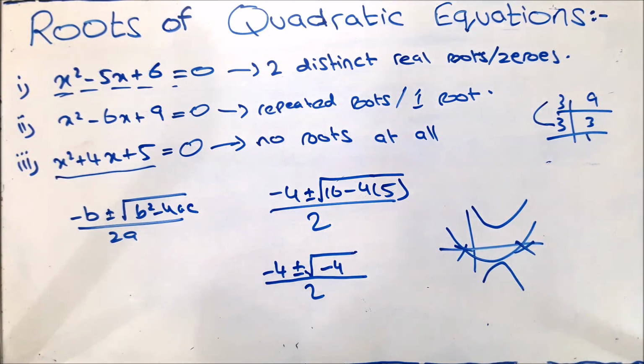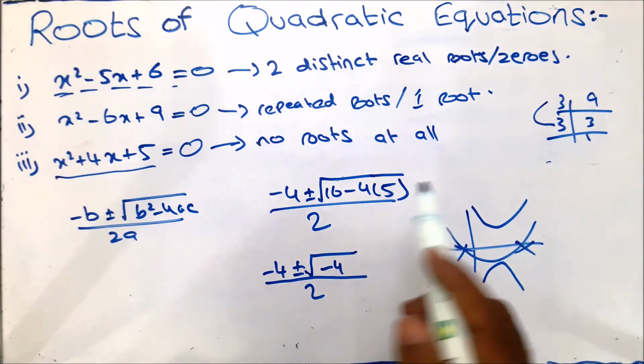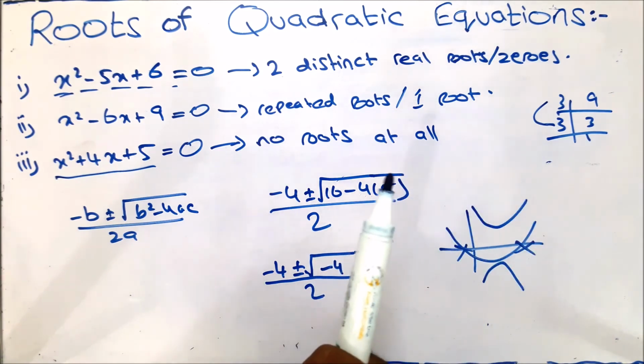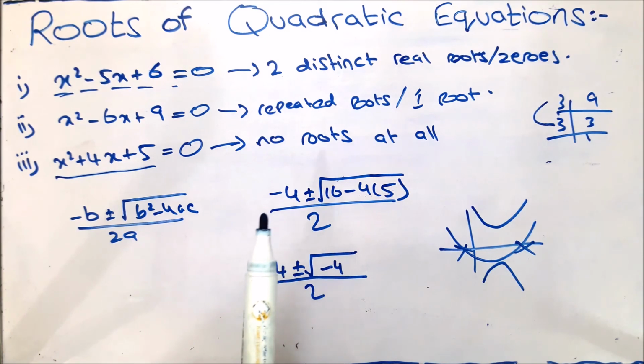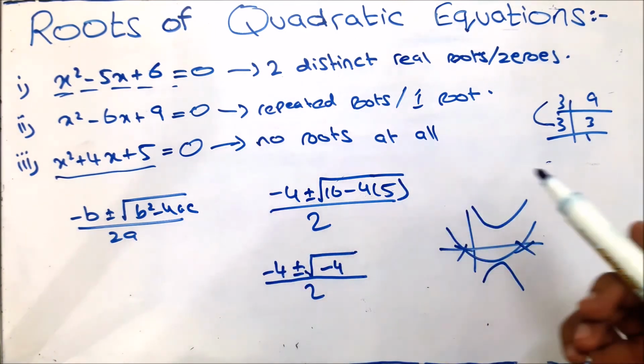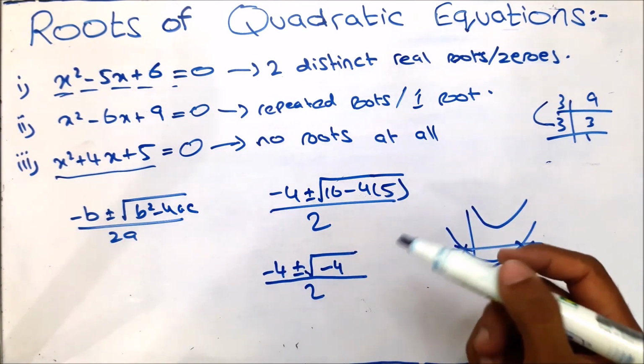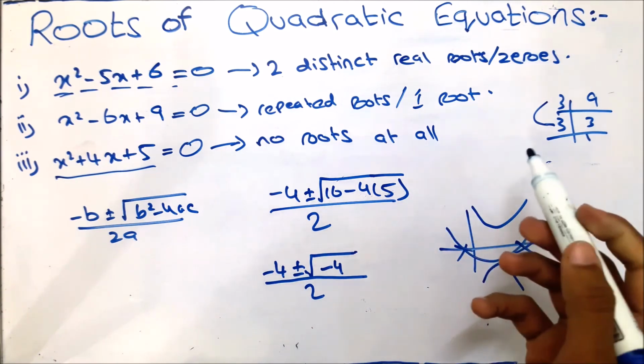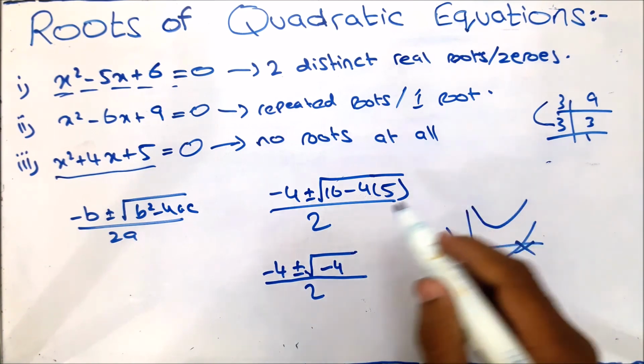Okay, so here we learned about the roots of a quadratic equation, what these roots are, and how the discriminant works out in telling us how many roots a quadratic equation has. In the next video we will do the sum of roots and the product of roots of a quadratic equation. It's an important topic and it's a short topic.